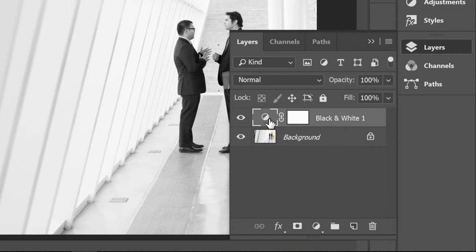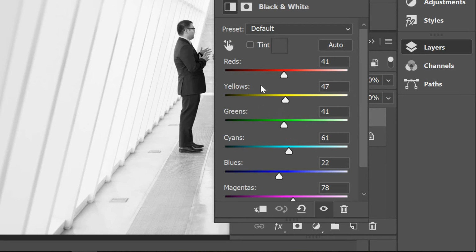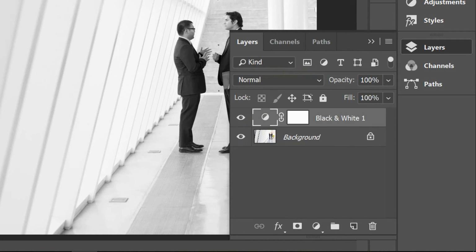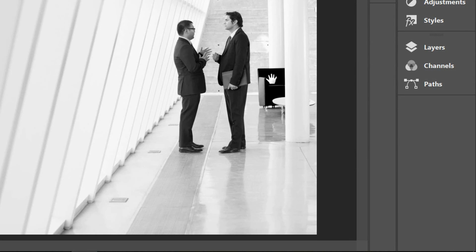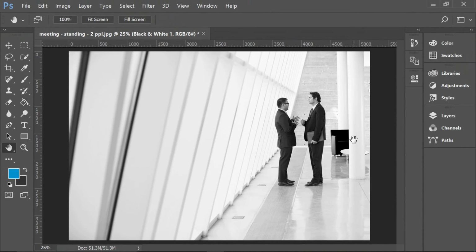But secondly, I can just go to this little indicator right here, the black and white dipped cookie, double click on it, and then the settings for how the black and white came to be pop right back up. And I can say, oh, I want that yellow couch to be a little bit darker. I can move that yellow slider down. And now when I collapse that, and I collapse this, see how the yellow couch became darker in the background? And so try that anytime that you want to change the way the color works in your image.